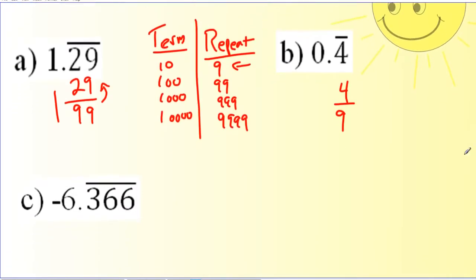All right. Now, letter C. I'm going to take a quick pause. I want you to see if you can take an estimated guess on what you think your answer is going to be before I go through it and do it. Can you take a reasonable guess? Okay, well, let's see. Did you start with a negative 6 out front? 366 goes up top. And now, which of these sets of 9s would fit? Well, there's 3 numbers, so you use 3 9s.